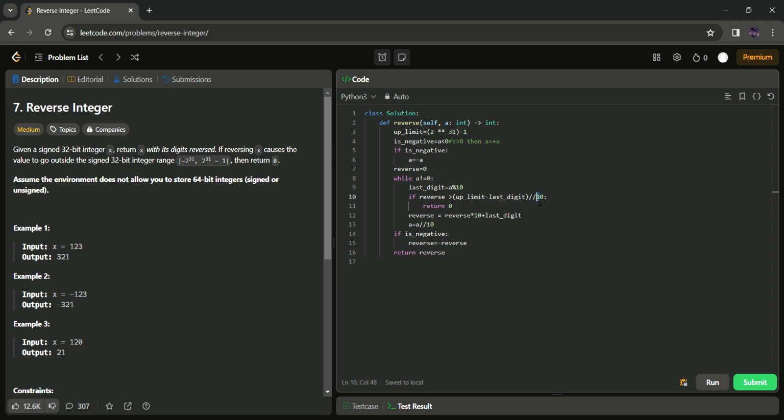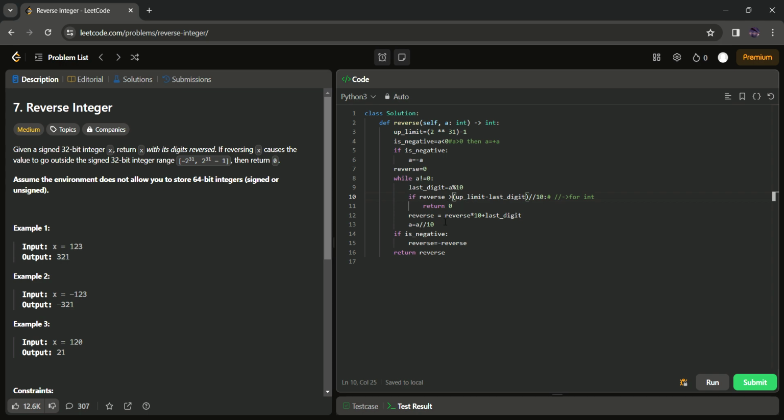This sign always gives output in integer format, not a float, it converts directly into an integer. First of all we take the condition that the reverse value is greater than this value, after calculating this value.